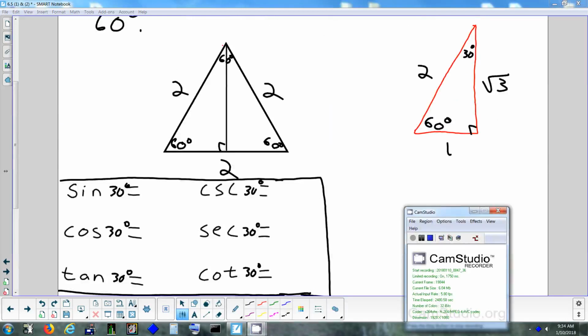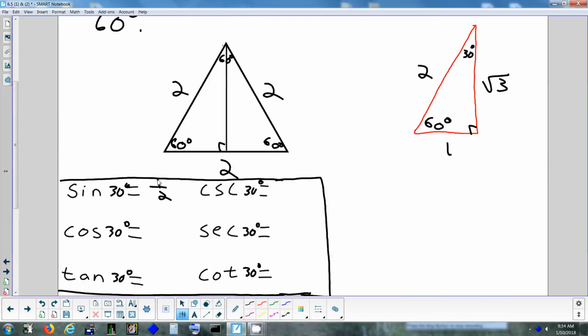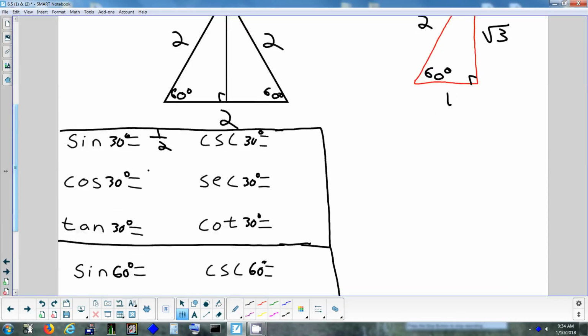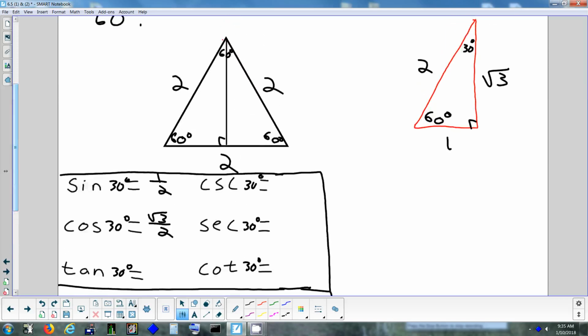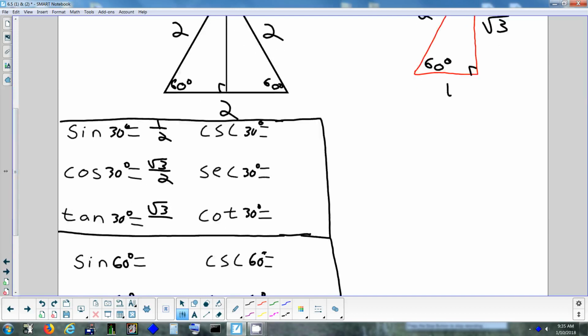All right, so let's go through and see what we got for the trig functions for 30. Okay, Tanya, what did you get for the sine of 30? 1/2. Rebecca, cosine of 30? Square root of 3 over 2. Yep. And Tessa, the tangent of 30? Square root of 3 over 3. Yep. Now we're going to flip them all. So your cosecant is 2. Your secant, 2 root 3 over 3. And your cotangent, root 3.